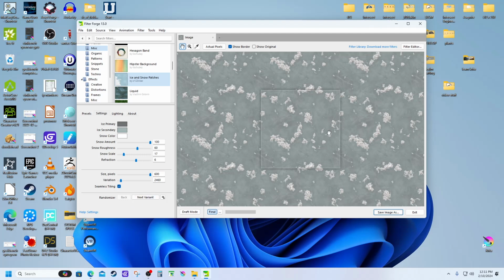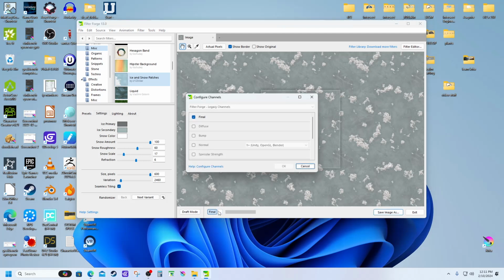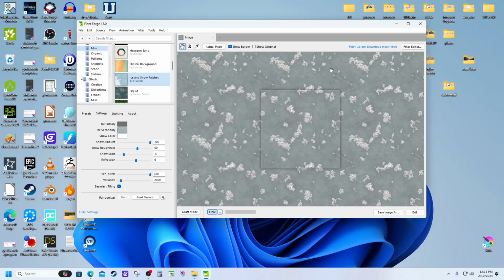Now, if I wanted to pay for the professional version, I could actually render out all my diffuse, bump, normals, everything individually right in program. However, it's a big expensive upgrade to go to the pro version, and there's other tools that work just as well.